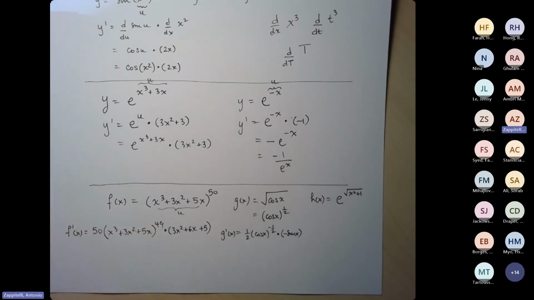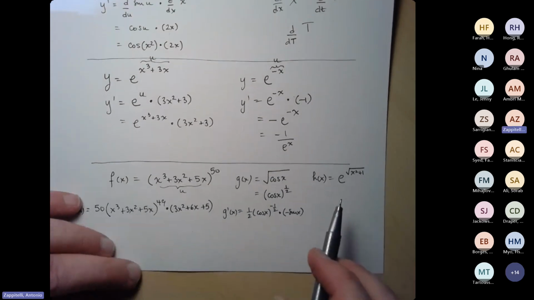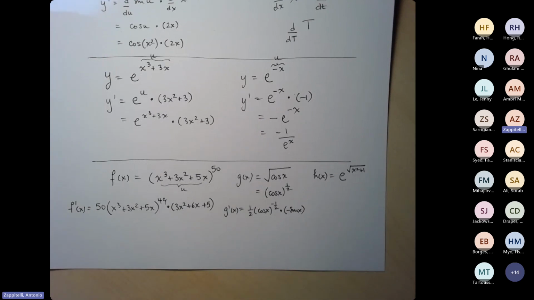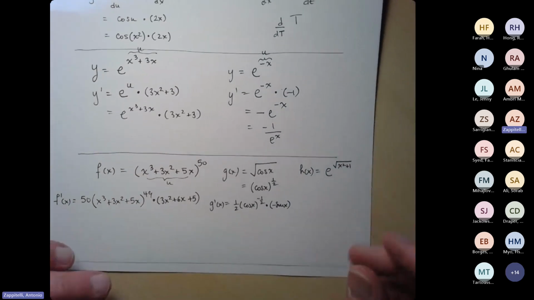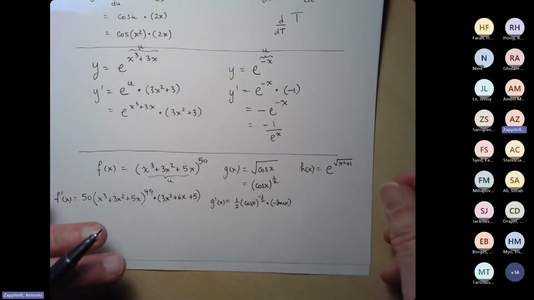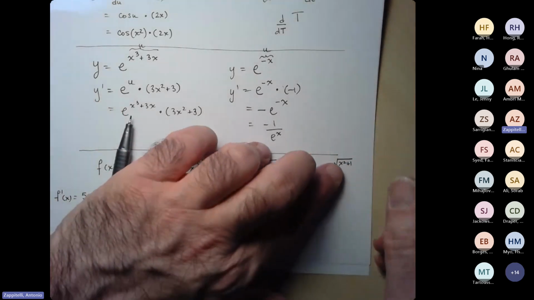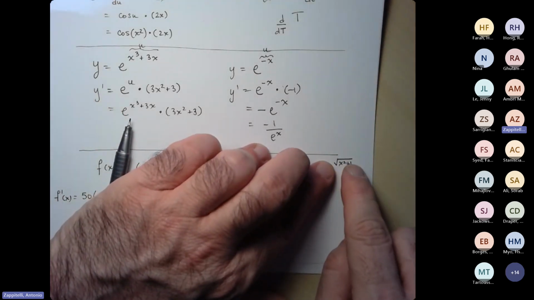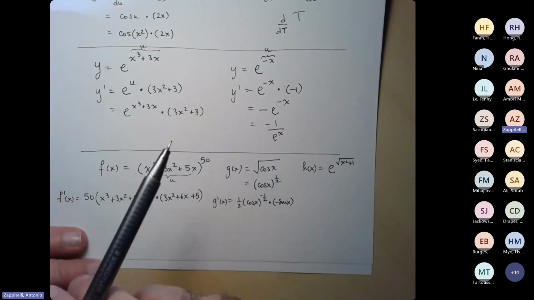Okay? So now let's take a look at the next one here. And this one's very, very interesting because how many times do I have to use the chain rule here? Can anybody see that I need to use the chain rule more than once? Because I need to use the chain rule when I find e to the u, but then when I take the derivative of x squared plus 1 to the 1/2, I have to use the chain rule a second time.